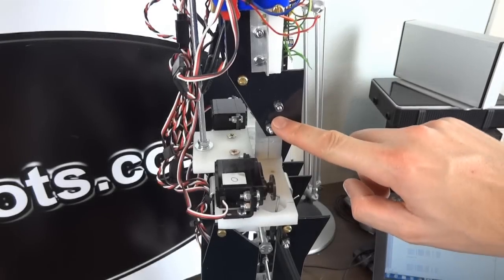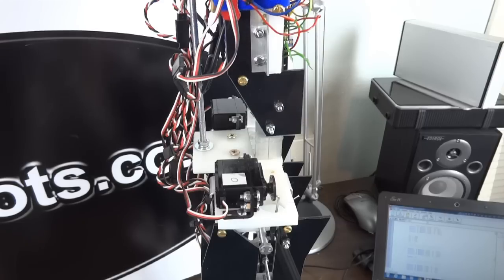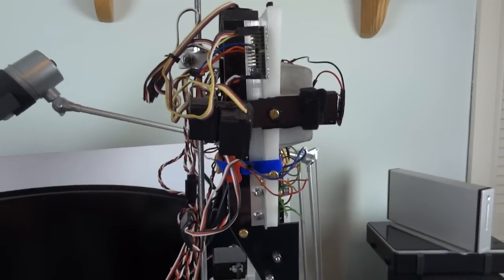The upper body hinges at this point, back and forth, and that was the most recent addition to the android. If you look at my previous videos on this, you can see me actually making this, drilling holes in metal and so on. And it has another servo which is in here.